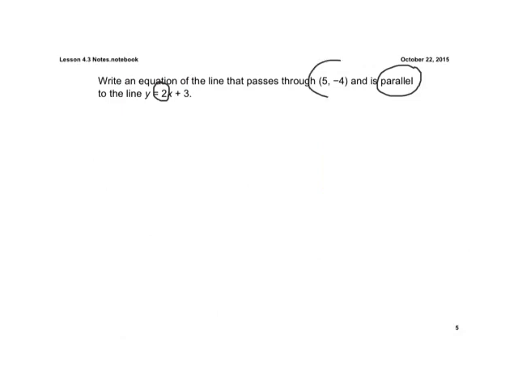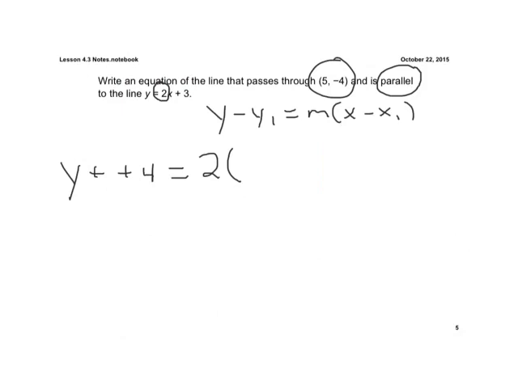Now, we're given a point and a slope, so let's use point slope form like we used yesterday. Remember, point slope form: y minus y1 equals m times x minus x1. We're going to plug in. We're leaving our y alone, y minus y1, that's the y coordinate of our given point. Let's go ahead, keep, change right away, equals our slope. Our slope is 2. That's our m, times x minus x1. That's our 5 in the coordinate given to us.